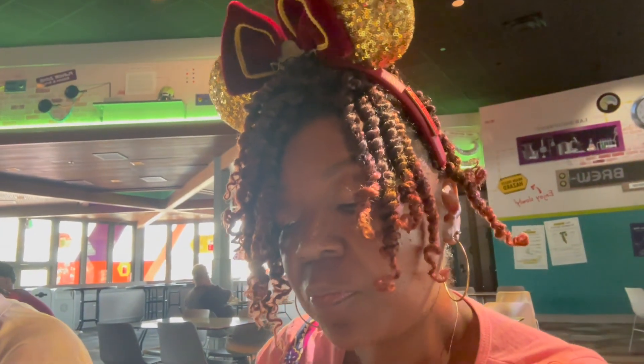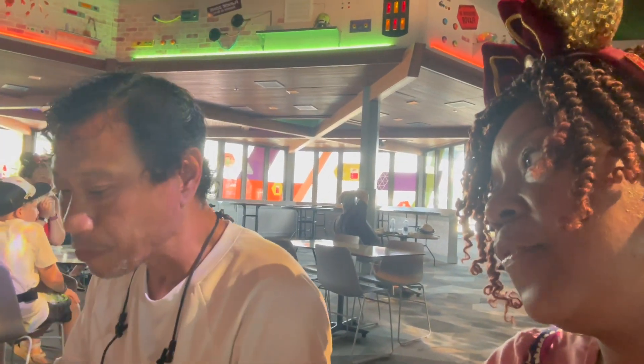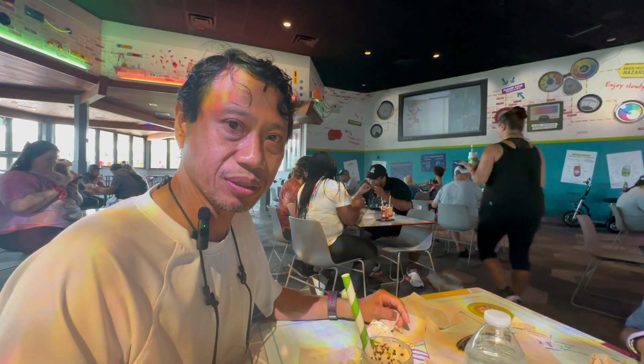I'm going to try the garlic parmesan wings. This is pretty good — I like the sauce a lot, though the wing is a little tough. We've also got the buffalo wings. Where there is sauce you can taste it — it's got that kick, not overly spicy but really good. The little guy is eating the buffalo wings too, so those are a hit. The parmesan wings are really messy but good — the sauce is very creamy, it tastes like it could be on top of a pasta. How was I skipping this booth all this time? This is excellent.